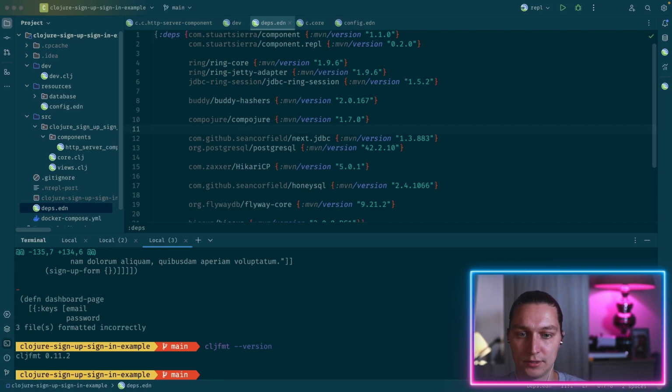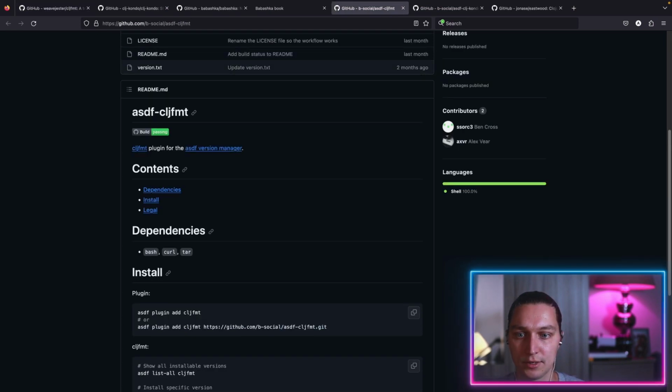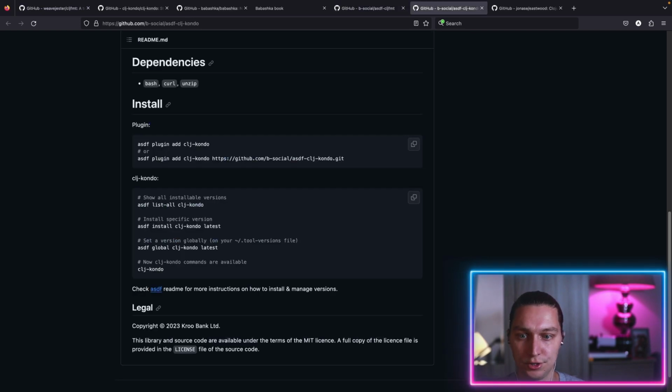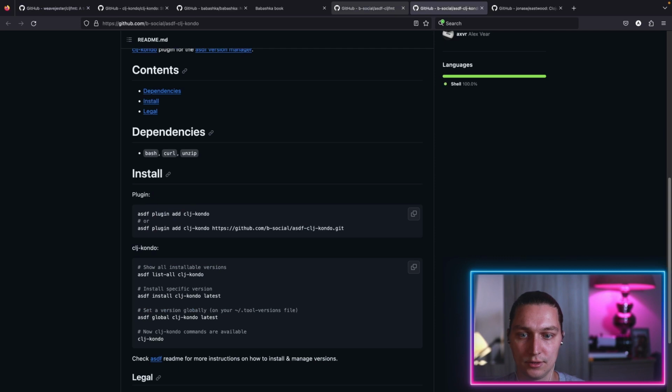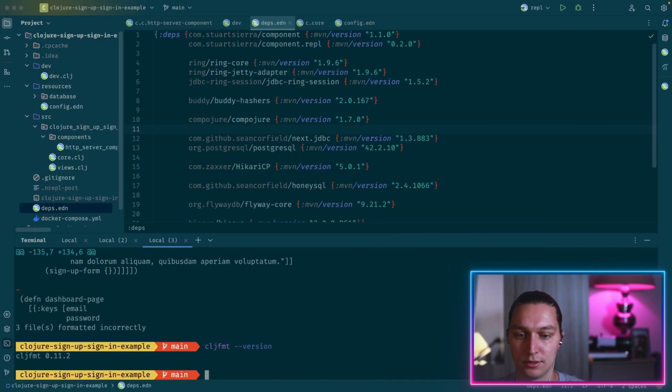And as it's extendable with different plugins, there is a way to manage cljfmt and the linter that we're going to take a look at today, clj-kondo, with the same tool. My colleagues have created plugins for ASDF, for cljfmt and for clj-kondo, and it's pretty easy to use. So I'll leave the links in the description if you want to use that.